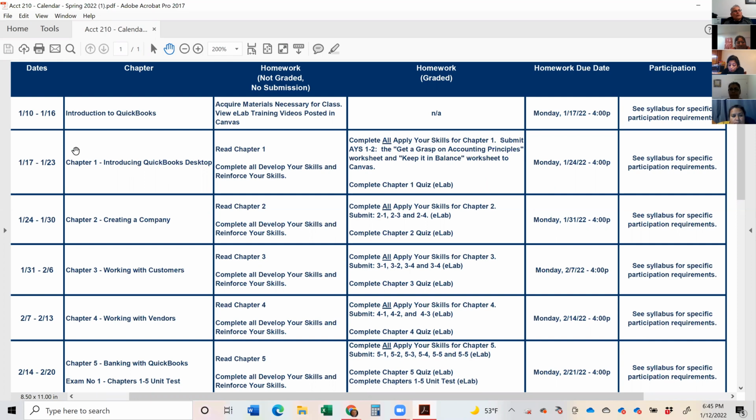So your homework or your discussions are due on the 23rd, the Sunday evening. You get an extension from Sunday evening to the following Monday at 4 p.m. You guys got that? Are there any questions about that? From then on, it's pretty consistent. Every week, discussions are due at 11:59 p.m. on Sunday evening. And then your homework is due on the following Monday at 4 p.m. You guys got it? Got it.